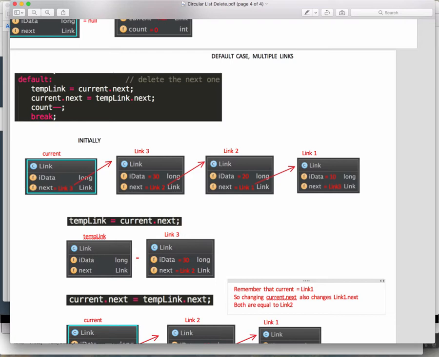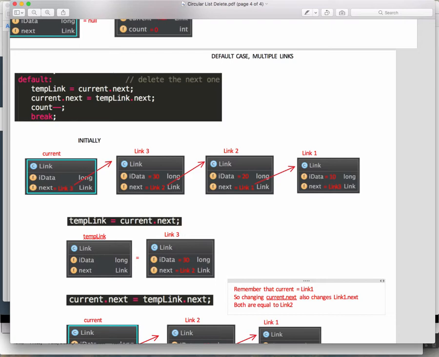Okay? And again, this is one of those that it will make a whole lot of sense if you actually write it out on paper. I'm going to update this a little bit better, have this rewritten. But all it is, you're telling it the current one, the one that you're returning, the current stops at one link before the one that you're trying to delete.